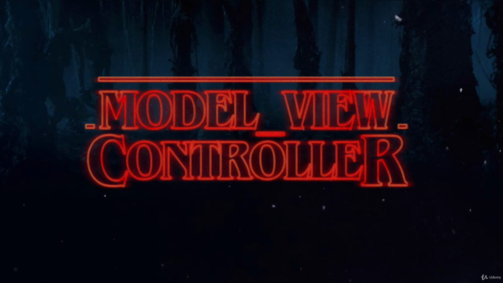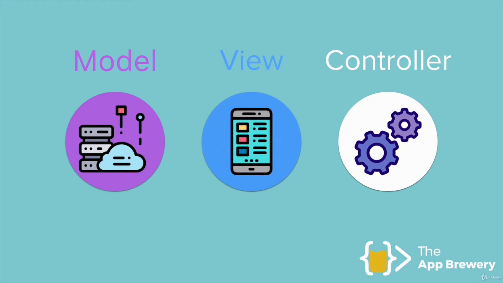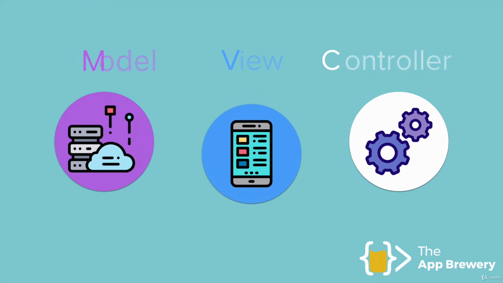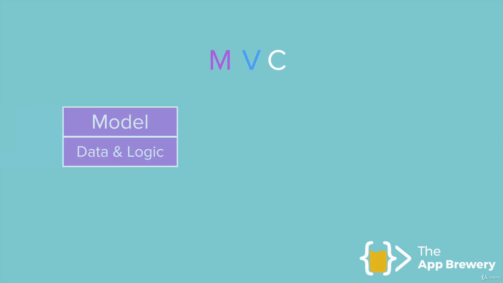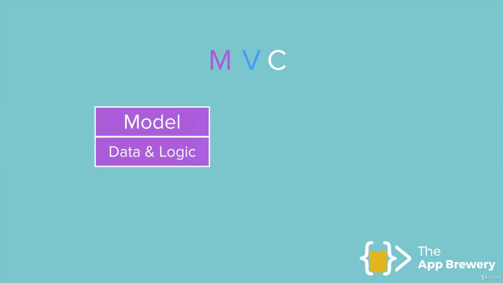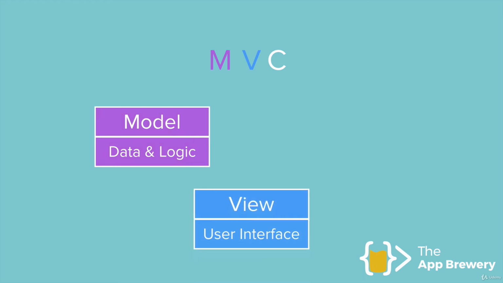Now, how does this work? Well, we split our project into 3 main components: the model, the view, and the controller. And by making these 3 components work together, we end up with the MVC design pattern. The M stands for model, and in order to create the model, we separate out the parts of our code which handles all the data and the logic of dealing with that data. And then we have a view component, and these are the parts of our code which handle what goes onto the user interface and deals with user interaction.